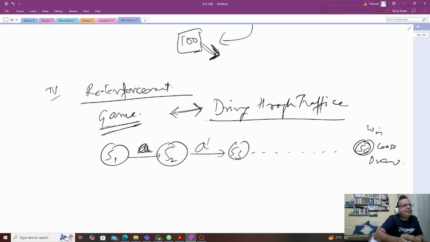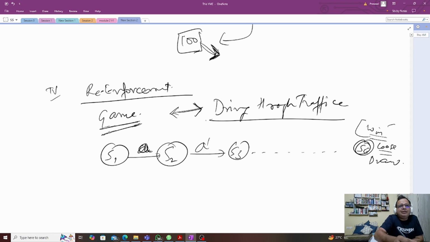In case of traffic, on each red light or each signal you have to make a choice whether you want to take a left or take a right, or go straight, or take a U-turn. You take some action at that point of time, and finally you reach office. You can reach office on time, before time, or after time. So you visualize this as a set of states and a set of actions that you take. The only kind of labeled output that we get is in the end, if it's a win or a lose.